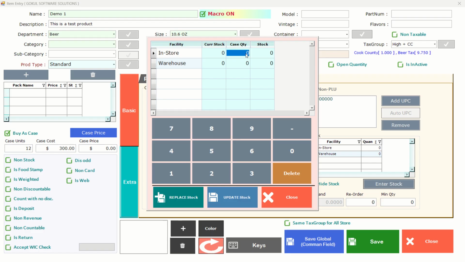If I input a stock here, for example 10, if I click on replace stock and if you have any stock prior to this, it will completely overwrite that and turn the product stock to 10. But if I were to click on update and I already have stock added into the system, then it will add on to the existing stock. So for example, let's say my stock was already 10 and I put 10 more and click on update stock, then the total stock will be 20. For today, we're just gonna click on update stock.